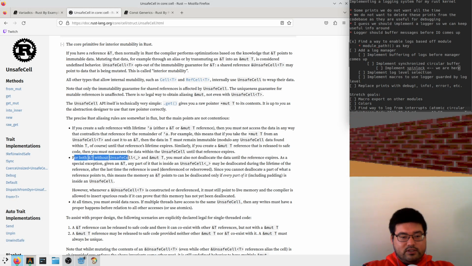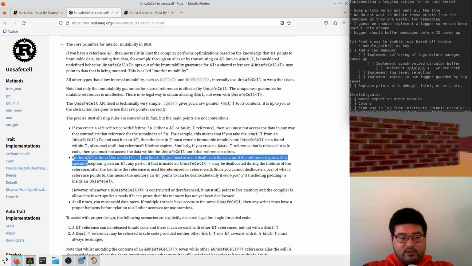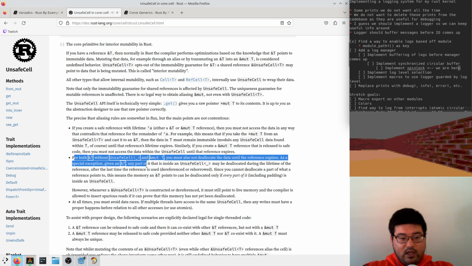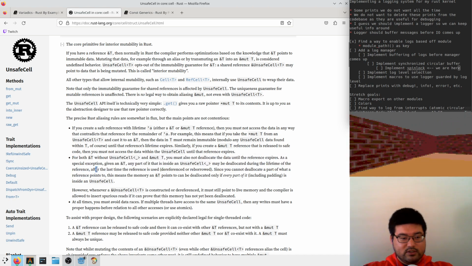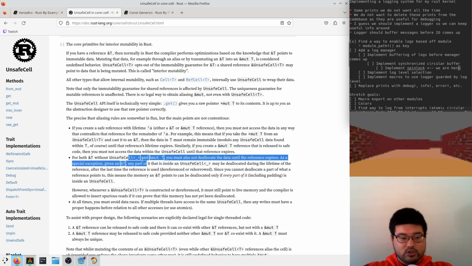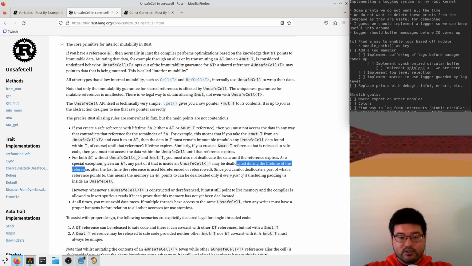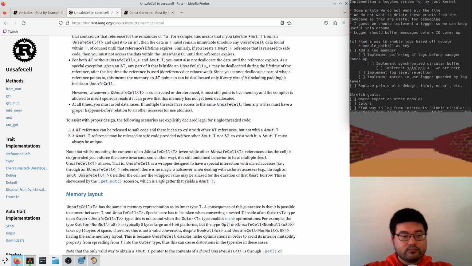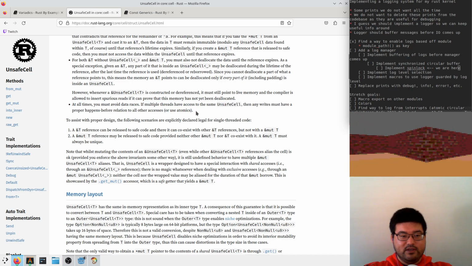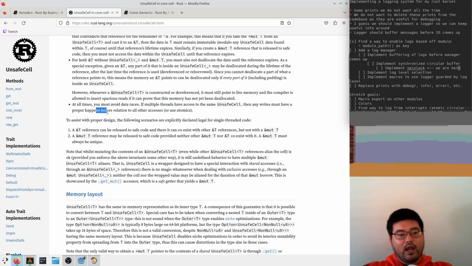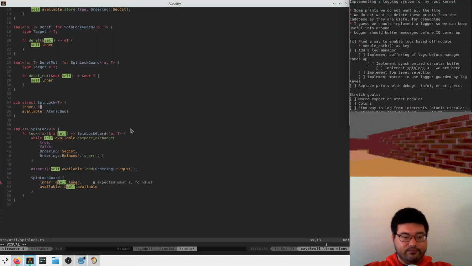For &T without UnsafeCell and &mut T, you must also not deallocate the data until the reference expires. As a special exception, given &T, any part of this that is inside an UnsafeCell may be deallocated during the lifetime of the reference after the last time the reference is used. Okay, sure. At all times, you must avoid data races. If multiple threads have access to the same UnsafeCell, then any writes must have a proper happens-before relation, or use atomics. Right.